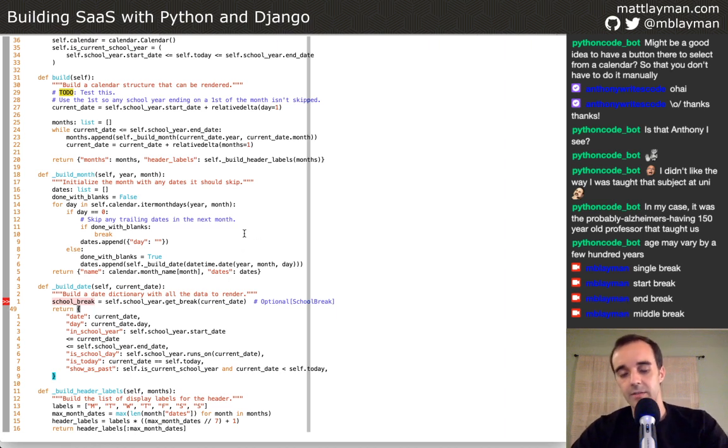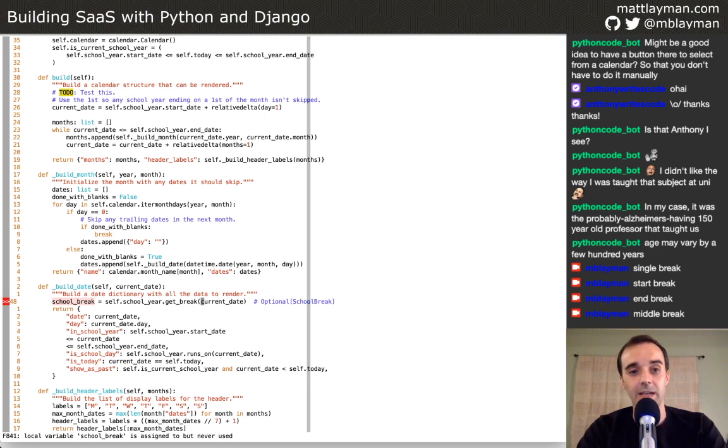And if I discover that I'm going to need that kind of behavior of determining which portion of a break it belongs to, then I could extract that out of this calendar and put it in the school break model. I think I'm going to go that way because it'll keep the logic all bundled and clustered in here, and it also will keep my model file a little simpler. So this is what I'm going to go for.